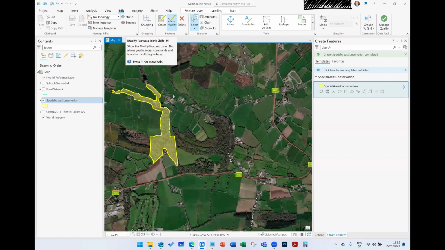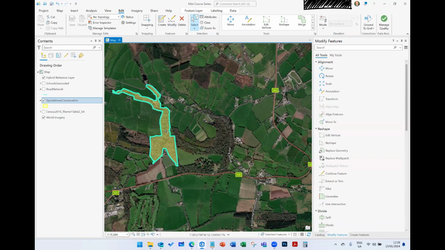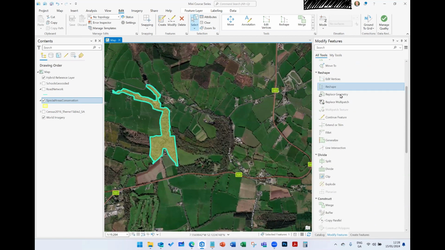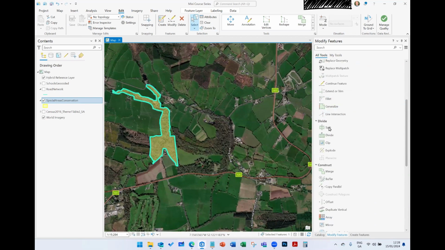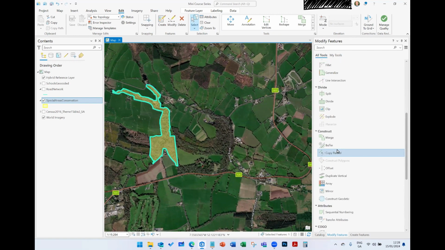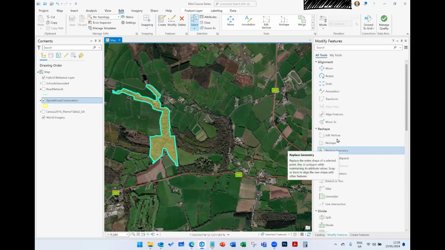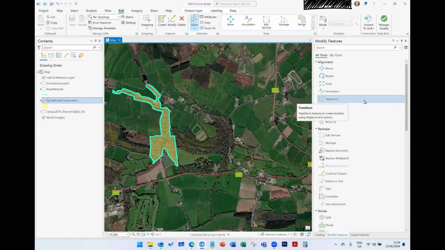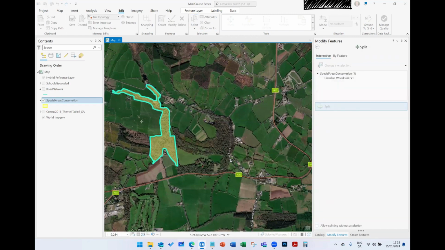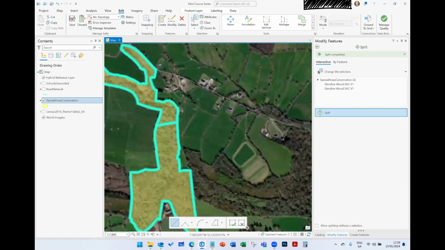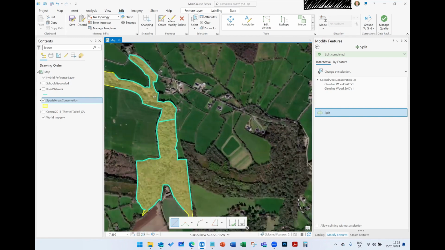So if I want to modify things, I can select what I want to modify, and up pops my modify features, right? These are the options available to me if I want to, you know, split it. And again, this is something that's kind of hard to teach, right? Because we're not going to cover everything, so refer to the actual official ArcGIS documentation if you want to know what each one of these buttons means. But the most commonly used workflows are edit vertices, reshape, and split. If I wanted to split it, I just draw a line, it's split into two polygons. Yeah, so they're each discrete polygons now, it's split into two.